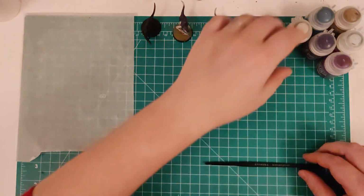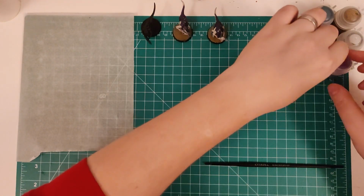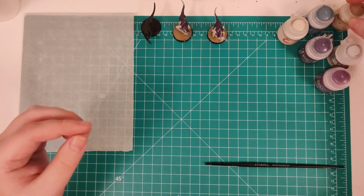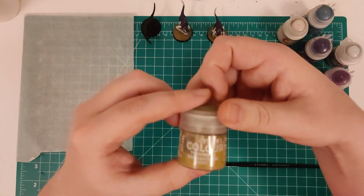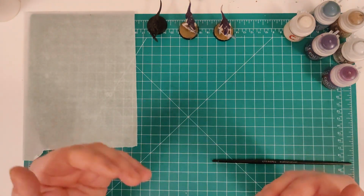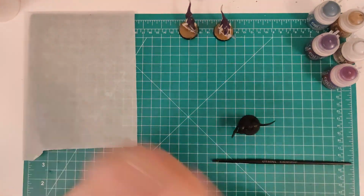So to recap, we have our Wraithbone, we have our Nagarath Knight, we have our Magos Purple, we have our Cortex White, our Thunderhawk Blue, and our Armageddon Dust. Now hopefully I can get things just right for everyone and I don't pull the model too close to me this time, unlike the last video. So let's get started. We're going to start with our Wraithbone. Remember, give it a good shake.